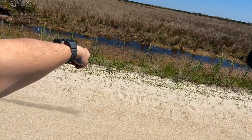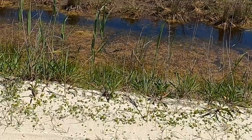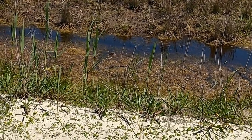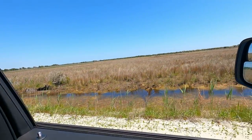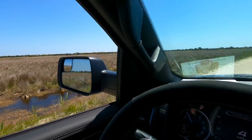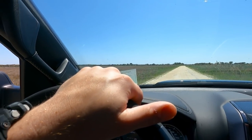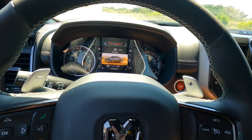Look at that down there. Oh, there it goes. Slithery. You're swimming in the water and all of a sudden there's a snake there. That's crazy. We are really in the wild now, by the way. There's snakes. Something huge jumped in the water back there. I don't know what it was. This is real adventure time now. Holy crap, that's creepy.